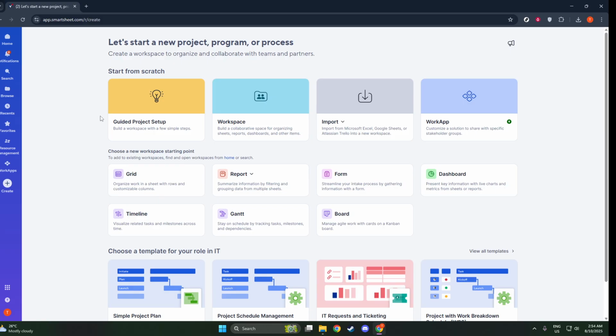Deciding whether to choose a template or a blank sheet depends on your project needs. Templates can help you save time with ready-made layouts and structure, providing a helpful foundation. This is especially useful if you're new to managing projects with Smartsheet. On the other hand, a blank sheet is your digital canvas, allowing you to fully customize and build out a structure based on very specific needs. There's no wrong choice, only the right one for your current objectives.